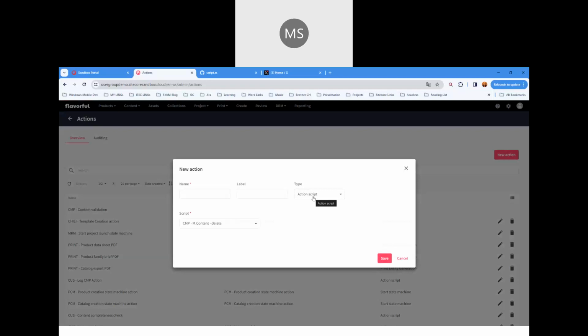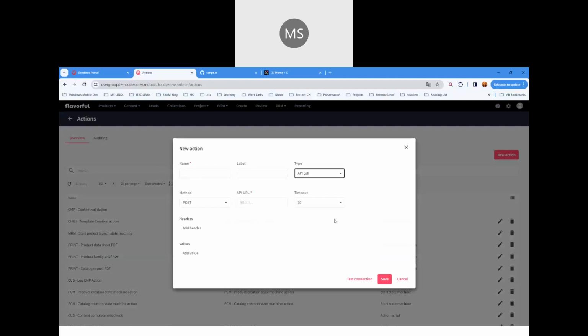If you remember that script I showed you a couple of slides ago, you can trigger that script using this action, or you can have an API call. Like I want to call an API defined elsewhere. You can call Azure Event Hub, Azure Service Bus, and you have too many types you can use. You can pass different parameters as well.